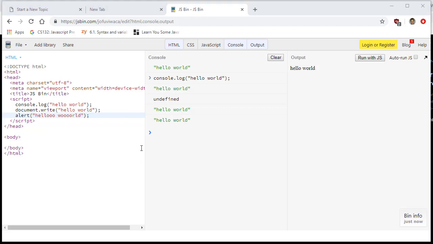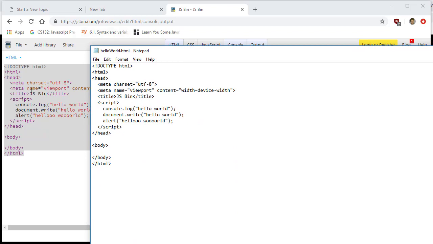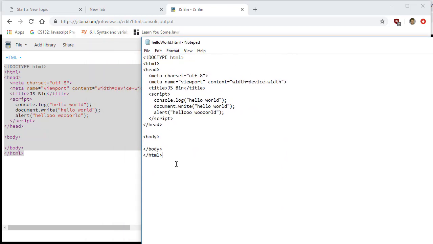It should be pretty obvious to you that if we save this to an HTML file and then open it in our browser, the same stuff will also be outputted. But just to make that abundantly clear to you, I'll do that myself right now. Here I've saved that same text in Notepad and created a file called hello world.html.